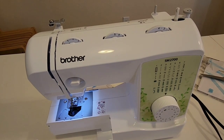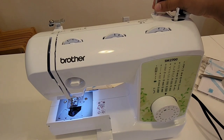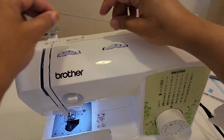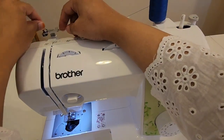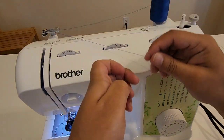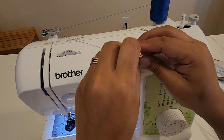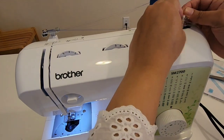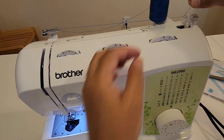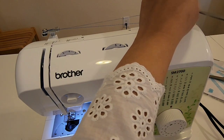To fill the bobbin, first we will start from this area. This is the space of the spool stand. We will go like that, make an X shape over here, and then now we will move this whole thread like that. Now we cut the extra thread over here.